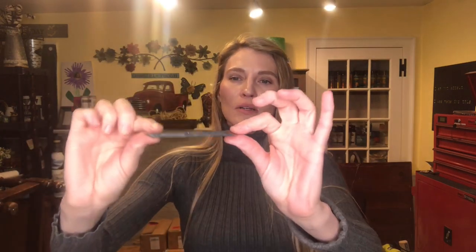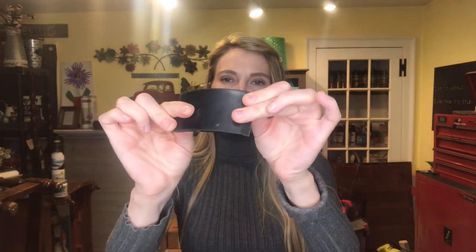So what I would add, this helped me so much. I bought this a while ago when I was decoupaging. It's a little flat rectangular rubber. It bends, it moves. It's kind of like a scraper. And what I found was when I was laying those three pieces of the transfer, before I would start rubbing it on, I made sure that I was getting all the air bubbles out with this little doohickey.